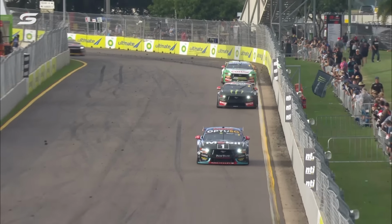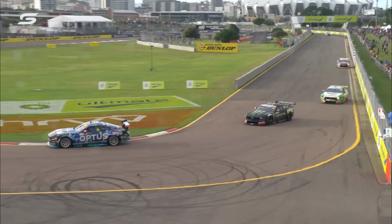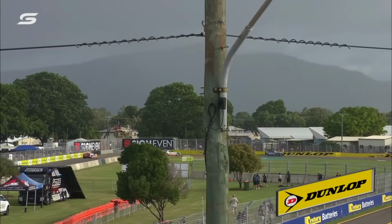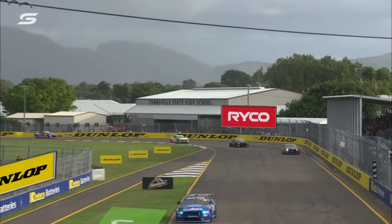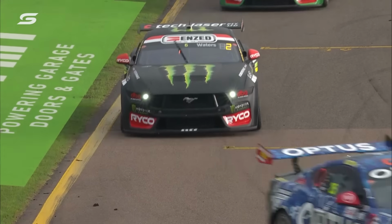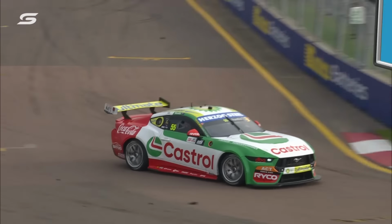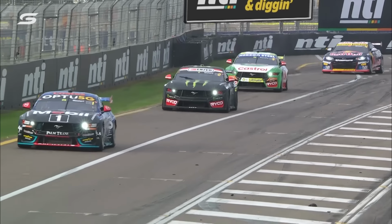That weather did come in from the southeast despite the sunshine that we saw. And things have changed pretty dramatically for a bunch of people. Notably, Will Davison's car has not adapted to those conditions at all, having gone down now into position number 8. Here's our race lead. Mostert, 9/10 of a second from Waters. Randall on screen for Castro. Just lurking in the background in the shadows at the moment is Will Brown.